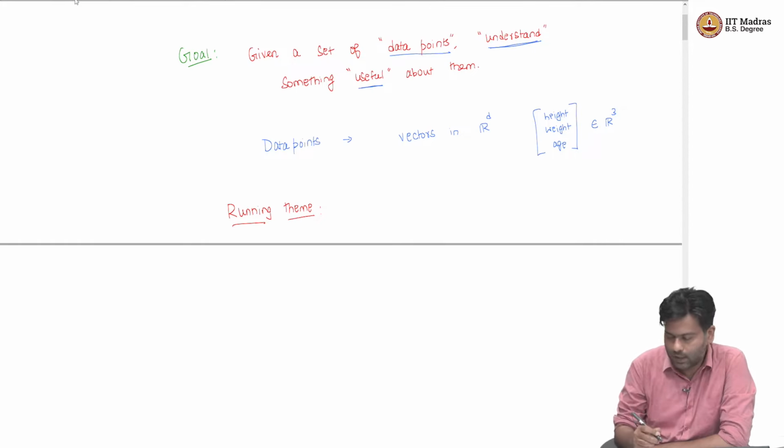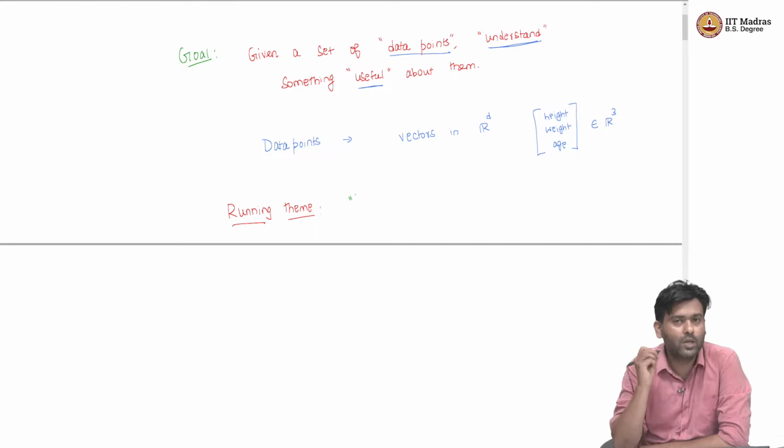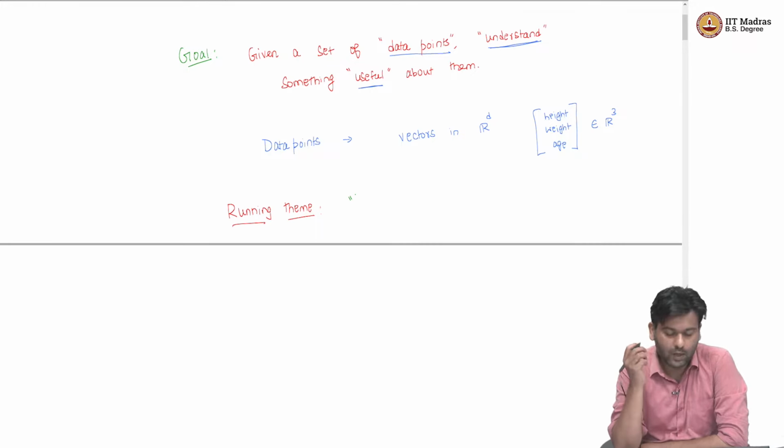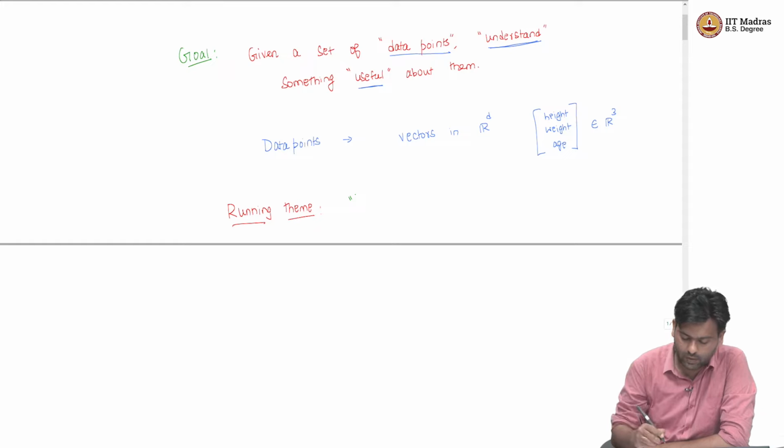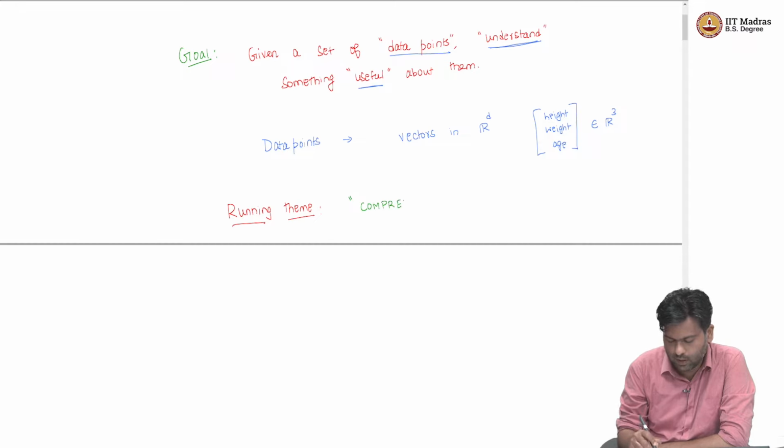So what is the running theme that we are going to look at? Well, this is based on a very nice quote by a famous computer scientist and philosopher, George Chaitin, and he says, comprehension, and it's worth writing it down, comprehension is compression. That's a very interesting statement. I think this is by George Chaitin.